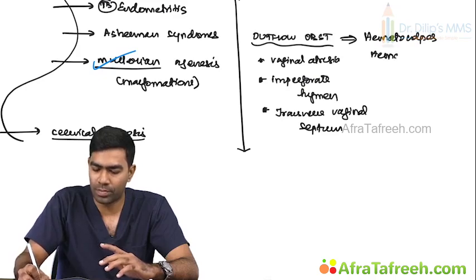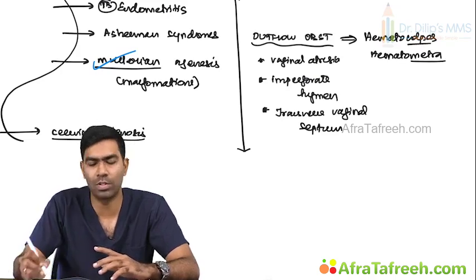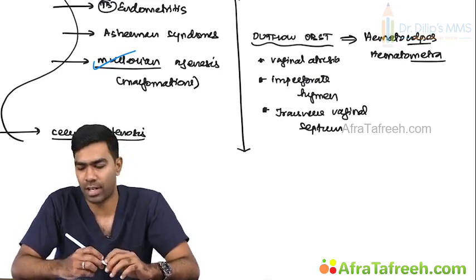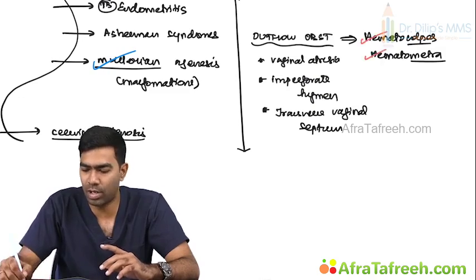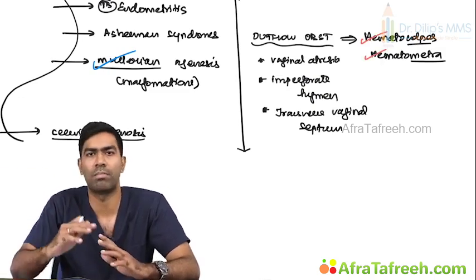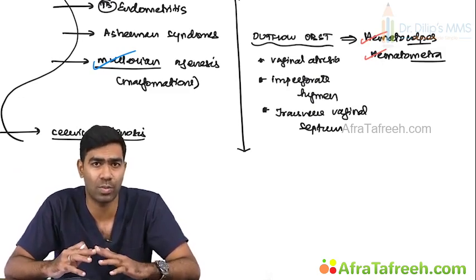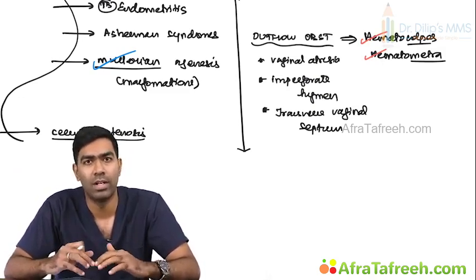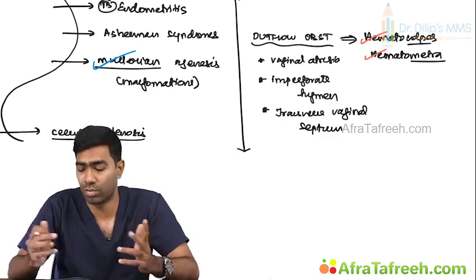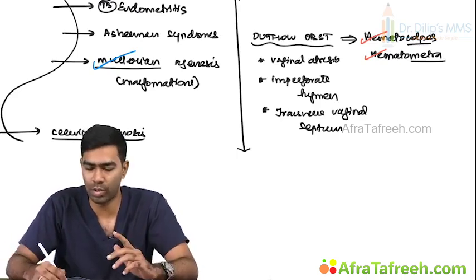and hematometra. Hematometra is the accumulation of blood in the uterus, and hematocolpos is the accumulation of blood in the vaginal tract. This accumulation of blood in the uterus and the vagina might compress the urethra, resulting in urinary retention as well. In extreme cases, we have seen even fecal retention also. So these are some of the problems that you're going to encounter with outflow tract obstruction.